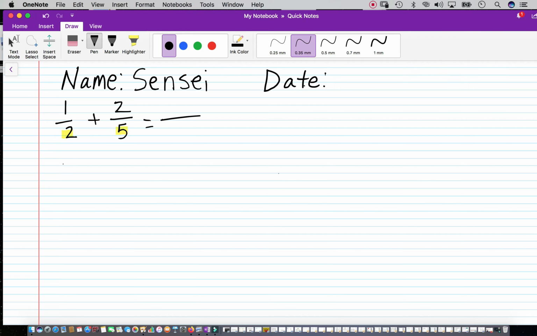So we have to find the least common multiple of 2 and 5. You'll do this by using multiplication. Always start with your bigger number. So we do 5 times 1 is 5, good. 5 times 2, 10, good. 5 times 3, 15, good. Now we go to our 2's. We're going to keep doing our multiples of 2 till we get 5, 10, 15, or our number is bigger than 15. So let's count by 2's.